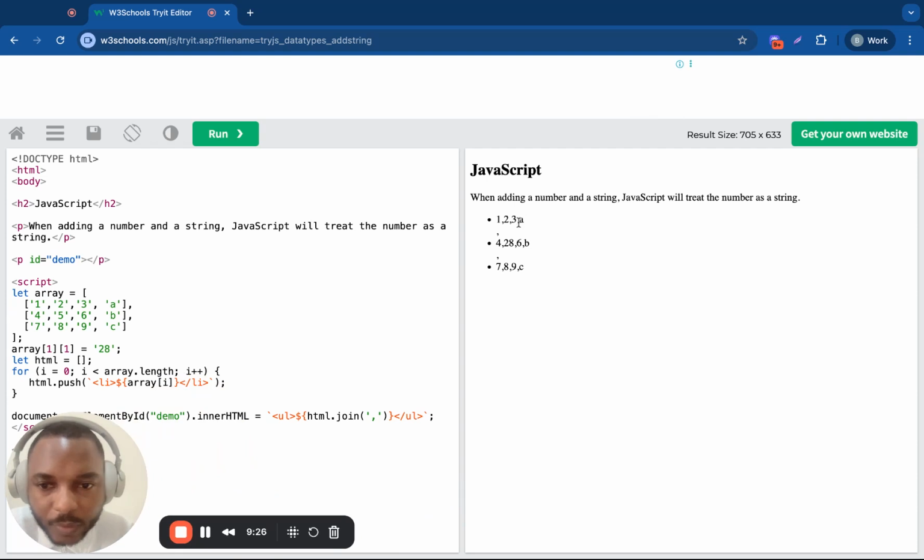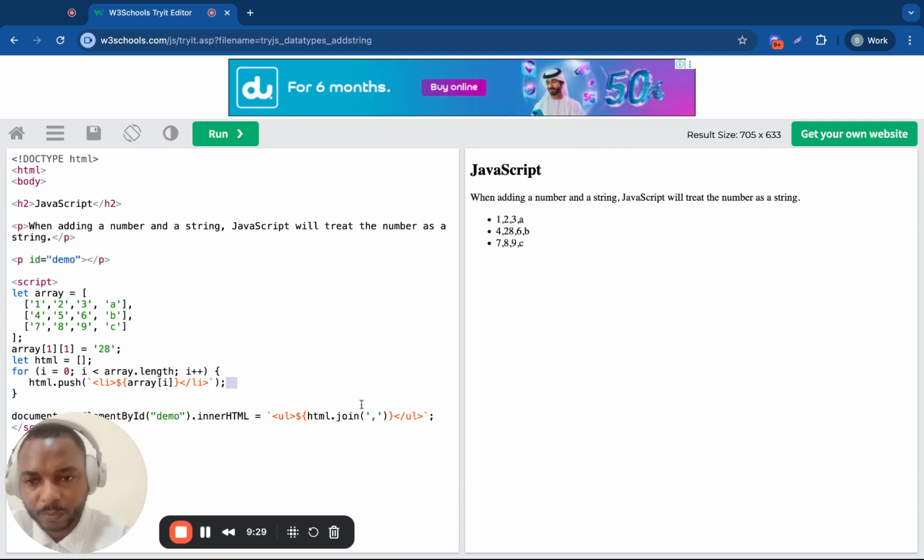So we have this one here. We have to remove this. So this is the one to remove that one.